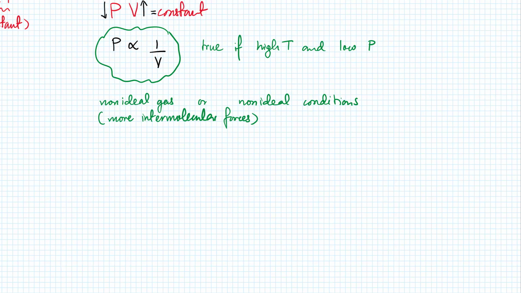The first thing is that the actual pressure for any gas is always going to be lesser than the pressure that you obtain from the ideal gas equation. So whatever you get from PV equals nRT, you do your mathematics. The actual pressure that you measure with a pressure gauge is going to come out to be slightly less. There's going to be an error in it. The more non-ideal the conditions, the bigger the difference.